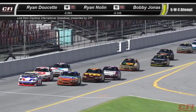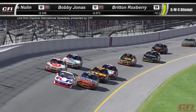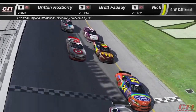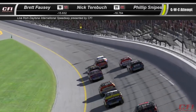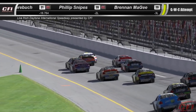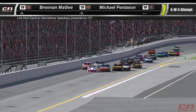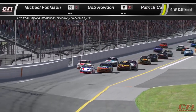Well, like I said earlier, you don't see this green-white checkered anywhere else. If this were anywhere else, this race would already be over. Those drivers were pushing just way too hard there. I mean, you gotta push hard, but you gotta make it to the checkered. And unfortunately, some of those drivers are toast. They're out. No more resets. They're done. And that is what it is for them.